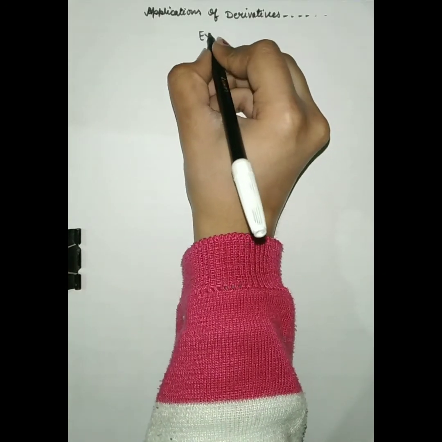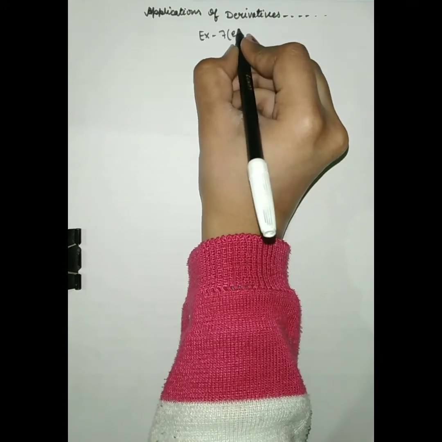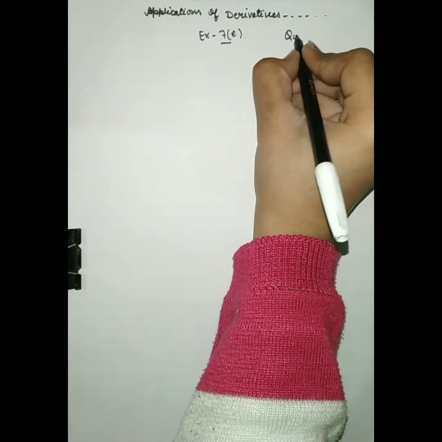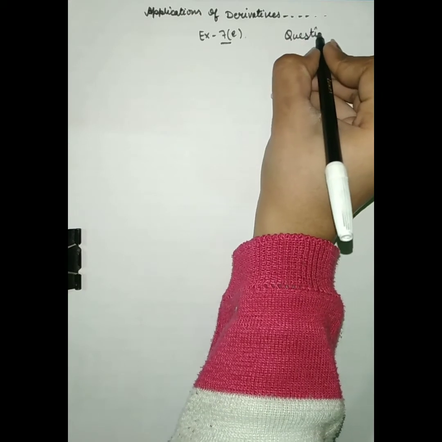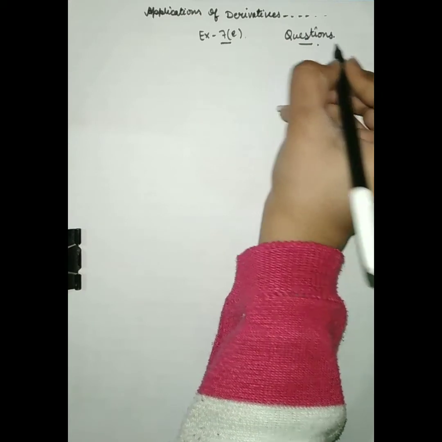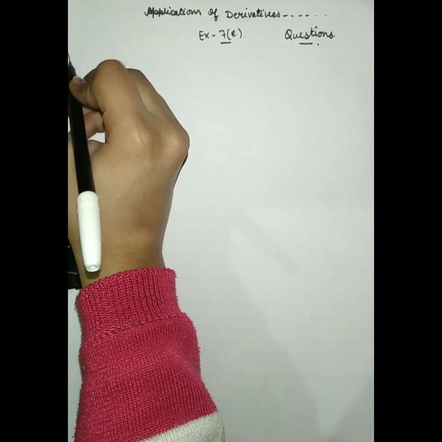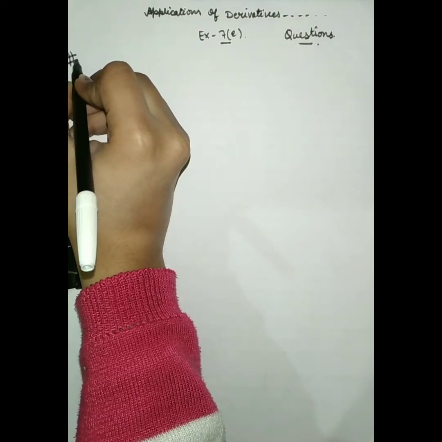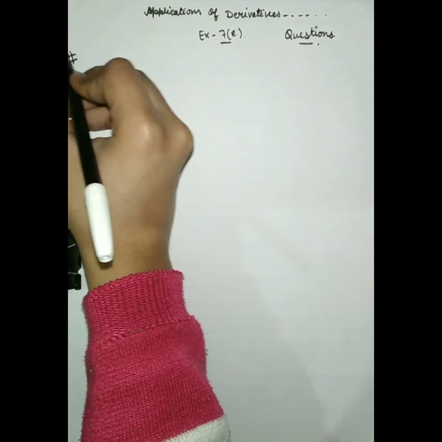Today we are continuing with the chapter Applications of Derivatives. In this video we will start with some more questions of exercise 7e. In the previous videos I discussed the questions of this exercise related to the application of maxima and minima. Now let us start with the next few questions which are most important from the examination point of view.